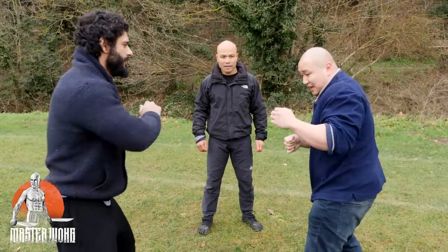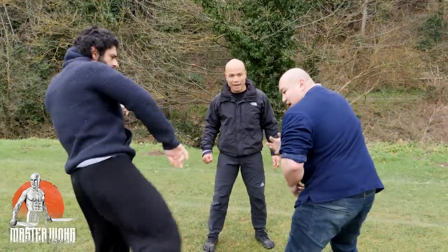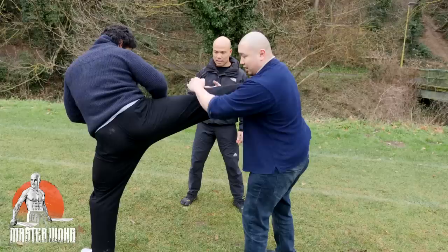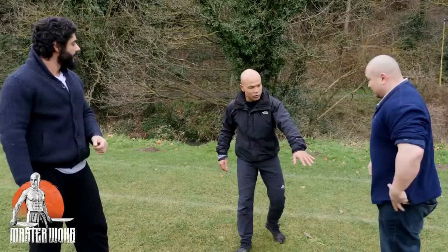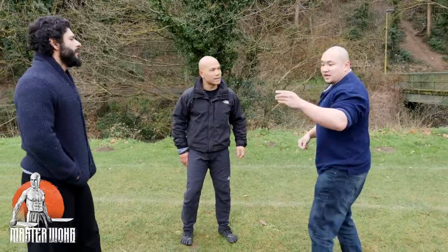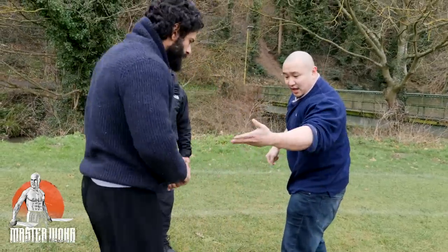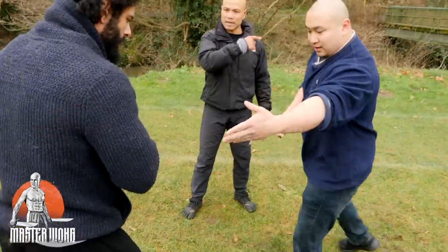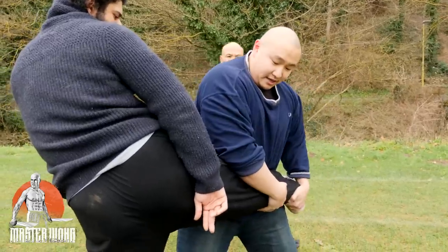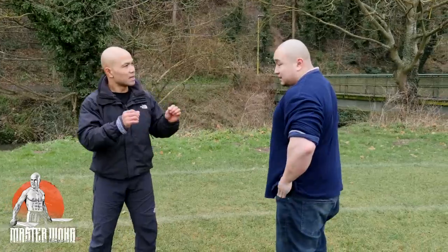For the rib cage, same thing — he's taller than I am, so if he kicks my ribs I might be a little bit lower. Do the same similar thing. Go underneath — hand over, goes underneath — I'm taking and grabbing. We've got this leg here, we have the groin, we have this leg. If people aren't very good at conditioning, it's better to move in or stay away, because at this range it's going to hurt the most. If I move away he misses; if I move in, I attack. So basically three different movements that can be done — similar to what Saj did, you intercept it, have the leg, take him down.